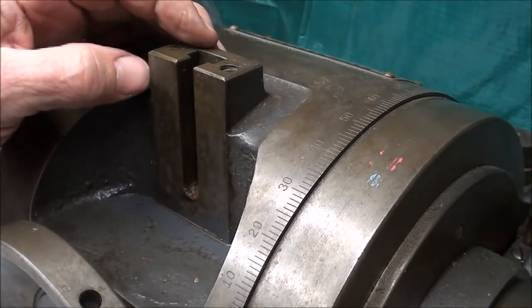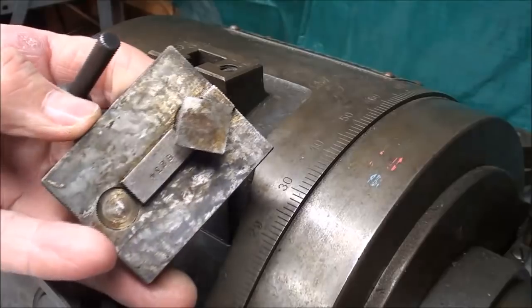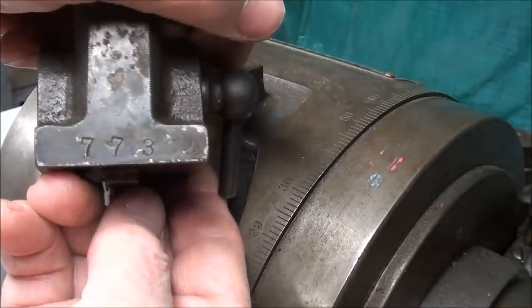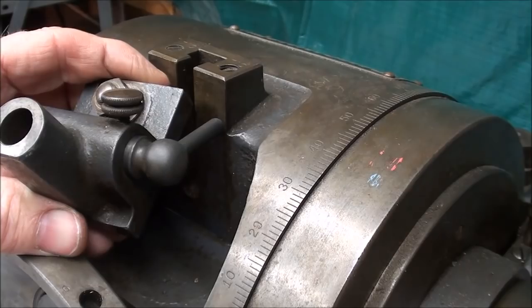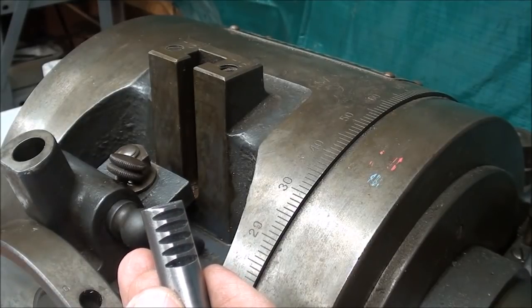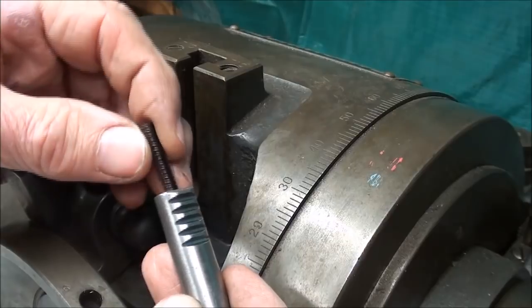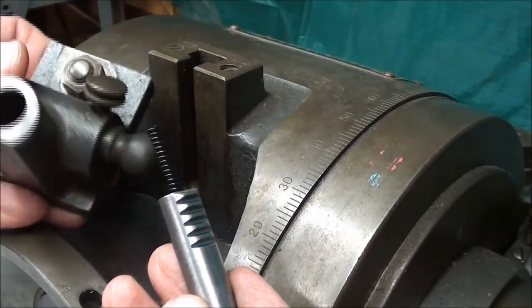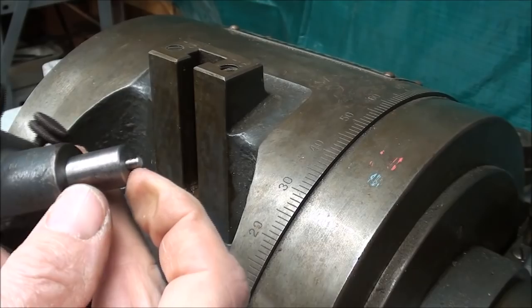Every time I look at this thing a little closer, I'm more impressed at the quality. This surface here has been hand scraped, as has been this mating surface here. And keyed and serial numbered in two places - I suppose to match the pieces when they're fitting them up in the factory. Now this is quite a stiff spring. I'll put a little oil on this in final assembly - not yet, so it's messy. I dropped the spring. Luckily it didn't disappear. You know, springs have a way of disappearing when they hit the floor. Have you noticed that? Sometimes don't even bother looking for them, just go to the hardware store. In it goes, and that was the final length on that pin - about 3/16ths sticking out.